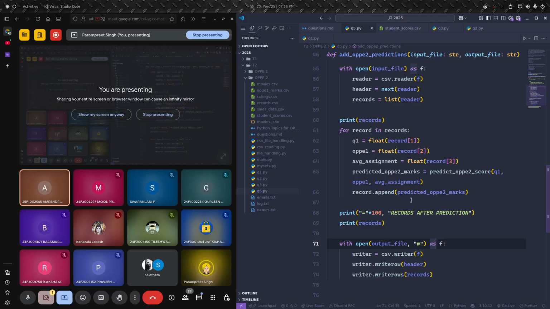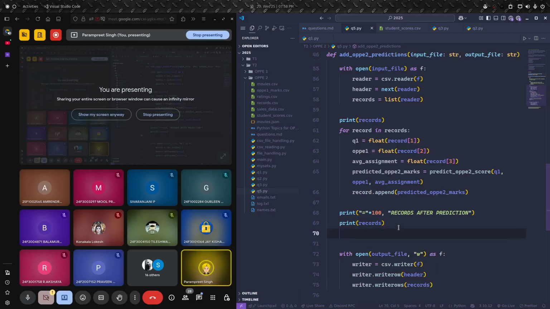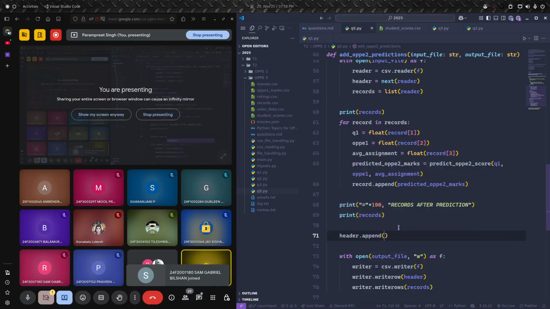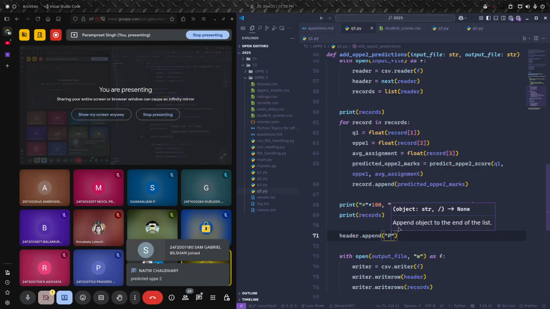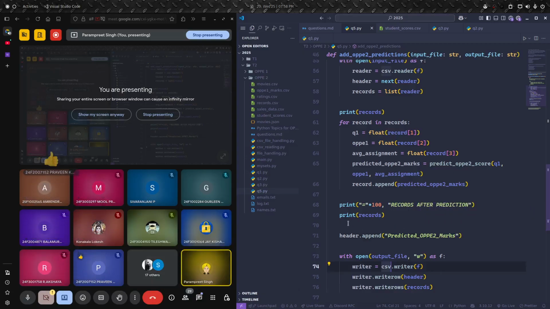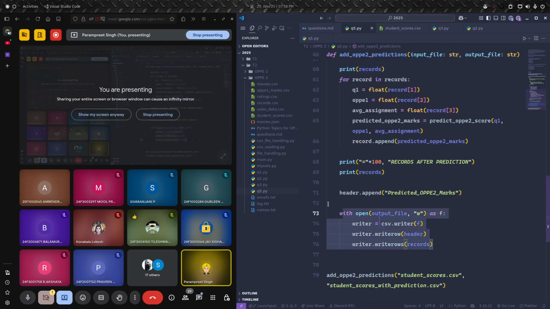We need to add one more column, which is header dot append, predicted OPP2 marks. That's it. Now we have the header with 5 columns. So we just need these 5 lines.